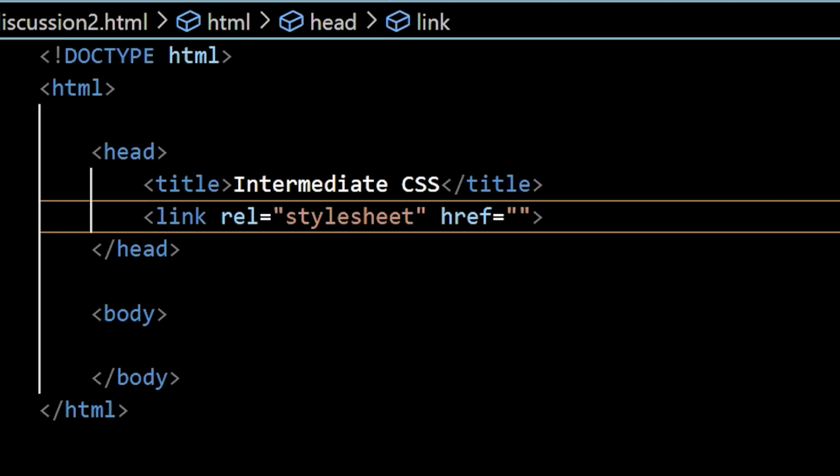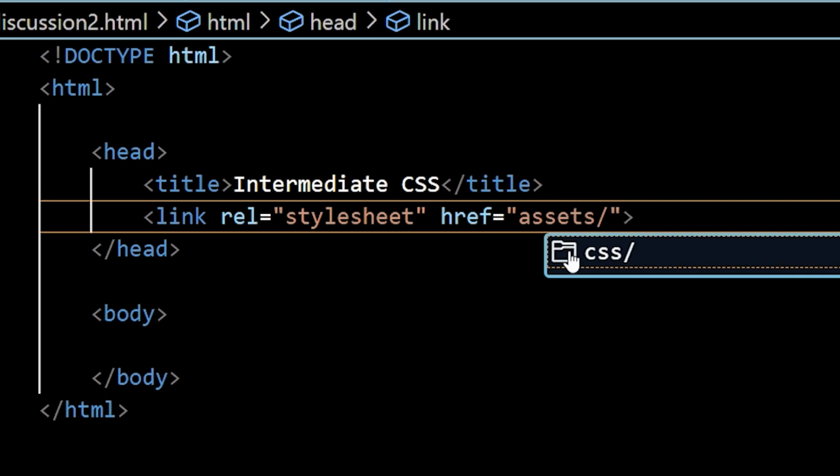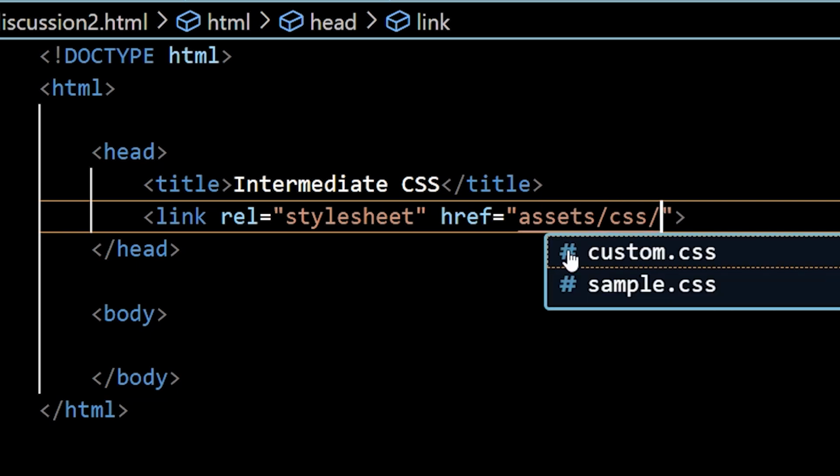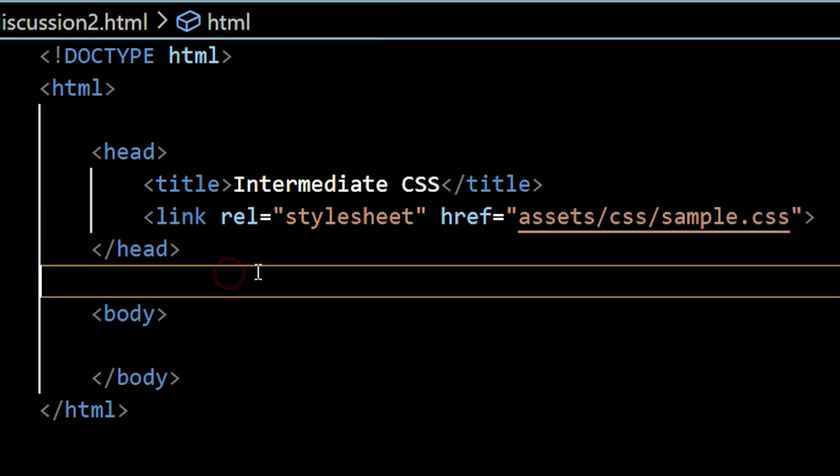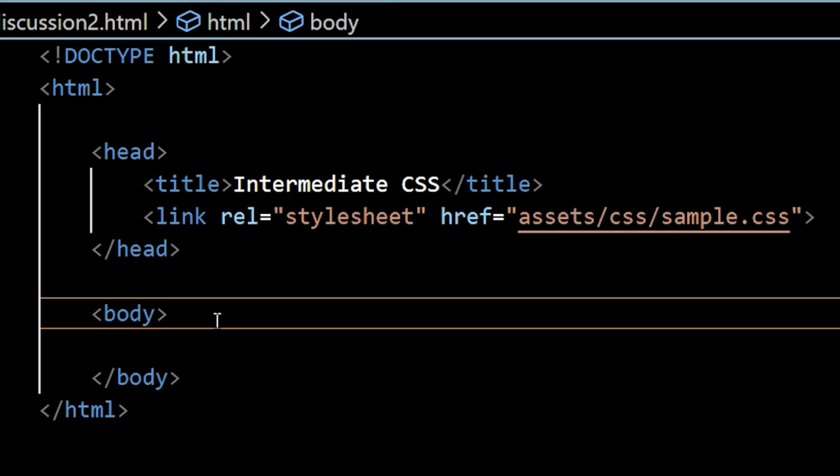The CSS is inside an asset CSS folder, so let's call it asset CSS, then we get to see the sample. Save this and we are good.